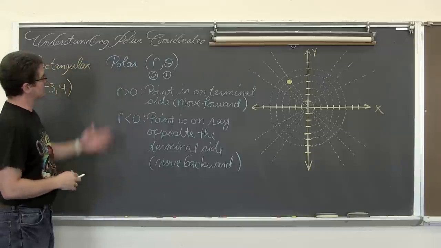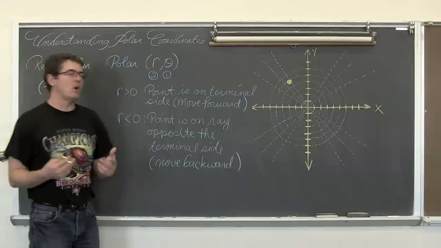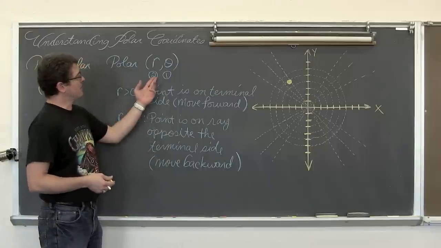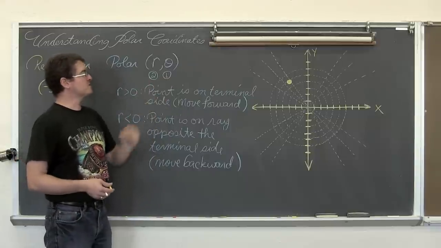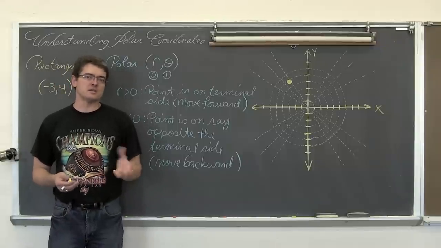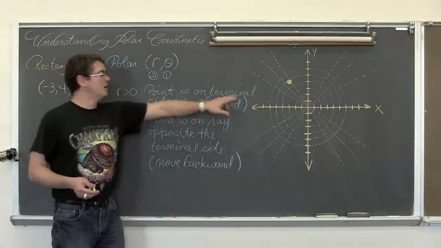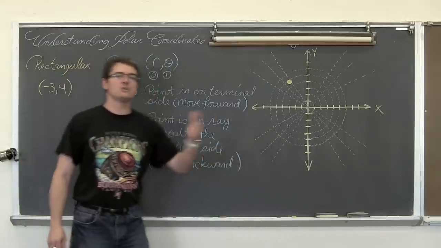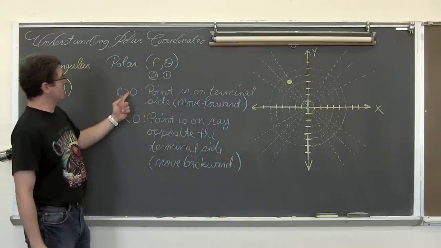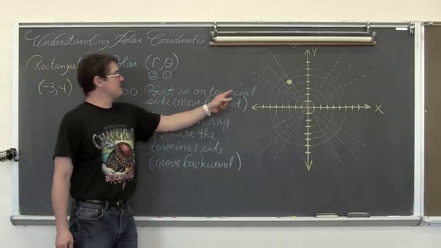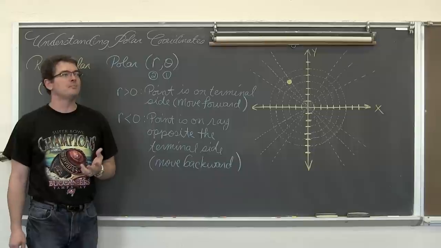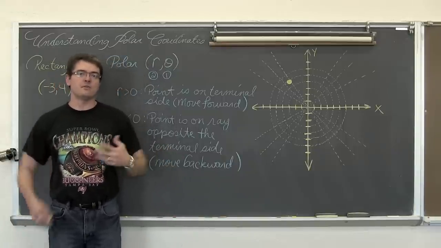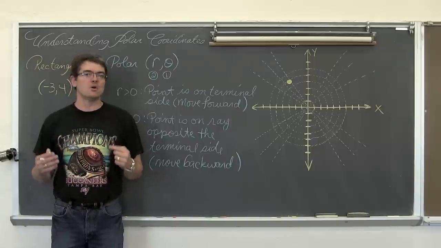Now let's talk about the polar system. When you write a polar coordinate it is not x, y — it is r, theta. At least for the way I like to describe graphing polar coordinates, I like to say that the radius is the last thing you should do and the first thing is to move theta. Almost think of graphing polar coordinates as if you have a little spinner or a little arrow from the origin and it points the direction. So you want to turn that pointer first and then decide if you go forwards or backwards from the origin. If r is greater than zero, that means it is simply positive — your point is going to be on the terminal side of your angle. We are not going to be drawing angle measurements, we are drawing points.